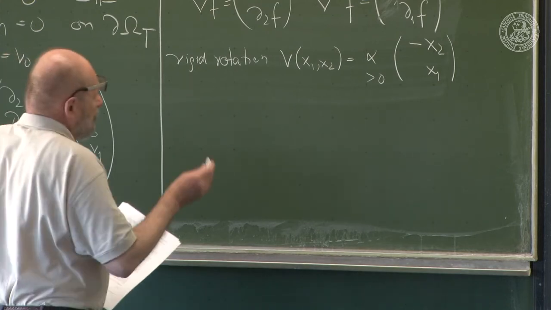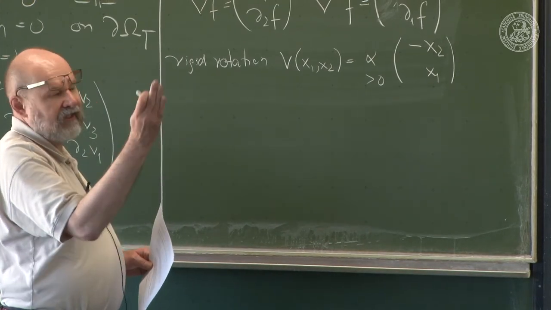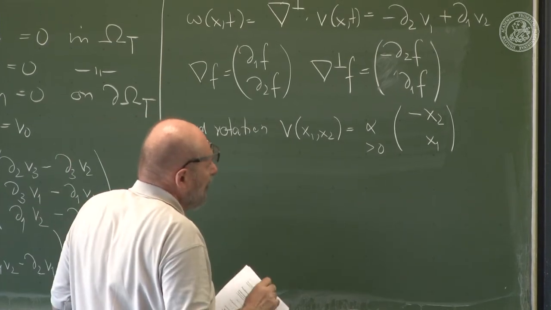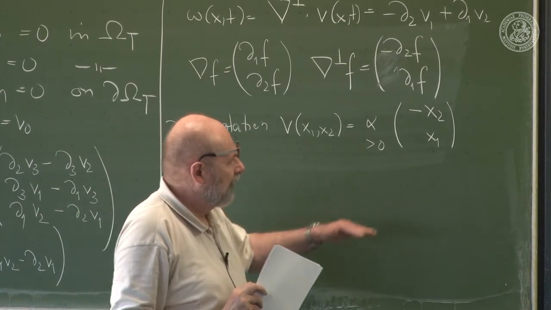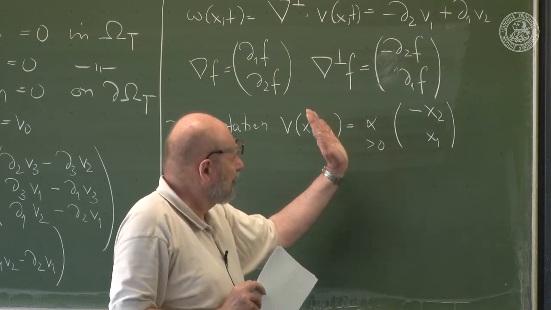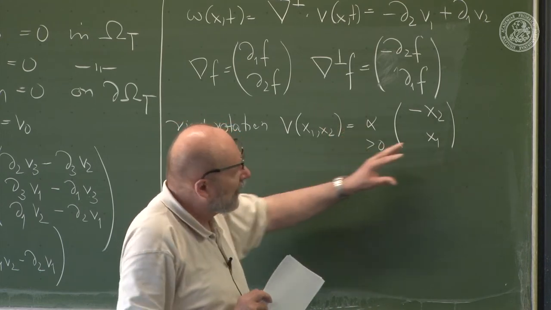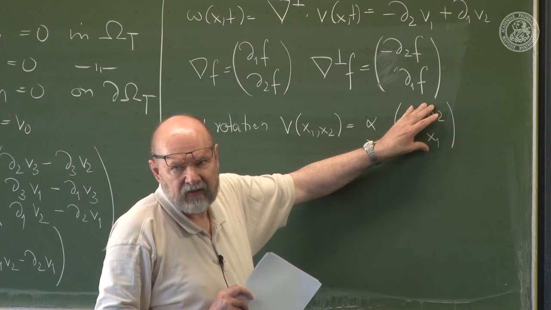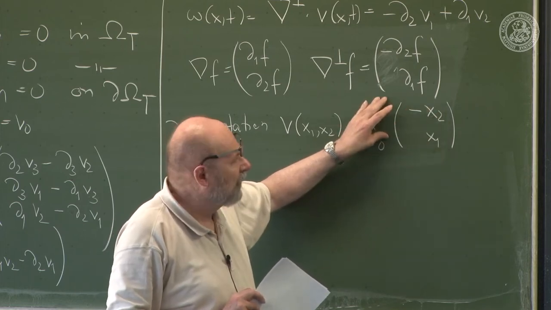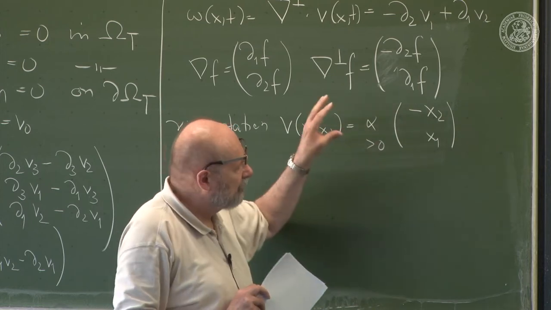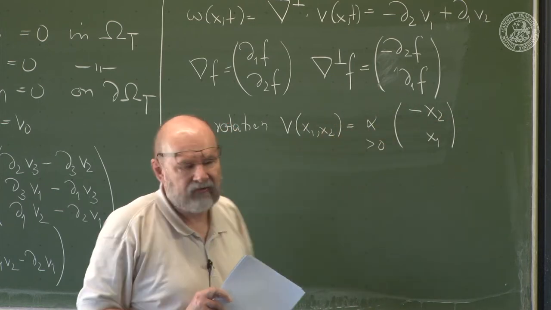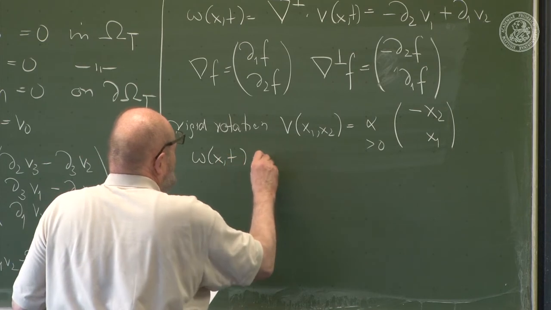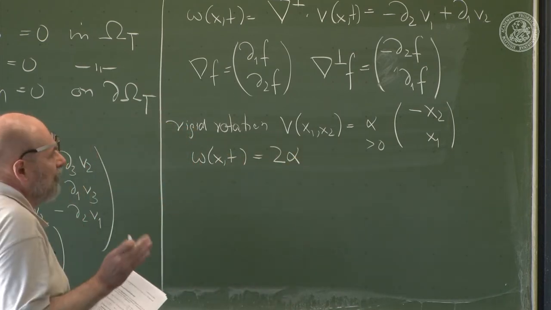Okay, so what is this? So what do we do? We just turn every vector 90 degrees, and so if we now would like to plot this vector field, at every vector we have the 90-degree vector. And the more we go out of the initial point, the more the size of this vector grows, of course. We can control this a little bit with the alpha, make it smaller or bigger. But the size is zero, of course, at zero. And then it grows going to infinity. If we now compute the omega, what comes out is 2 alpha. So this vector field has the same vorticity everywhere.